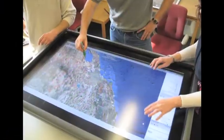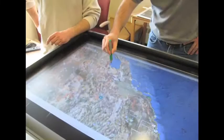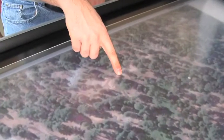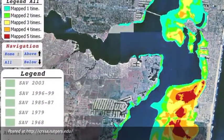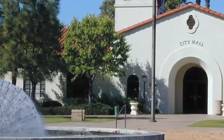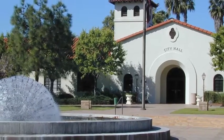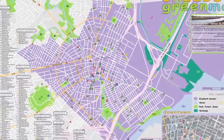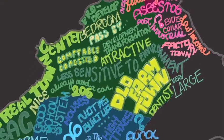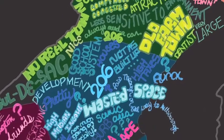Part of the idea of public participatory GIS is about getting input from citizens. But part of public participatory GIS is really meant to be focusing instead on trying to get the government information in the hands of citizens. If we're going to have a planning board meeting about whether a private property owner should develop a major commercial property, wouldn't it make more sense for the citizens within that community — especially the residents who live near the site — to be informed, to be able to produce maps that maybe reinforce their opinions, but in some other cases may even help them understand problem spots and how complex the problem really is.